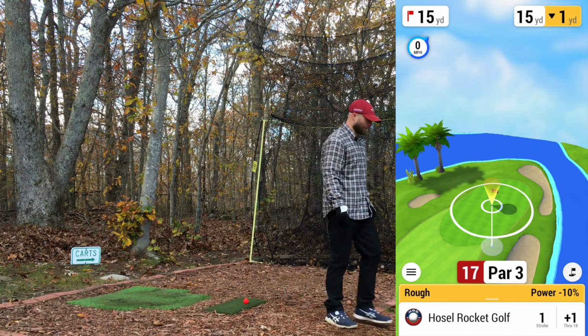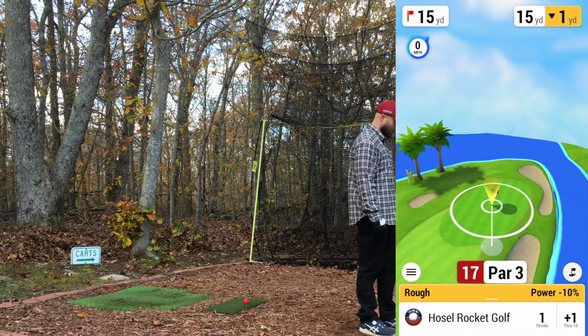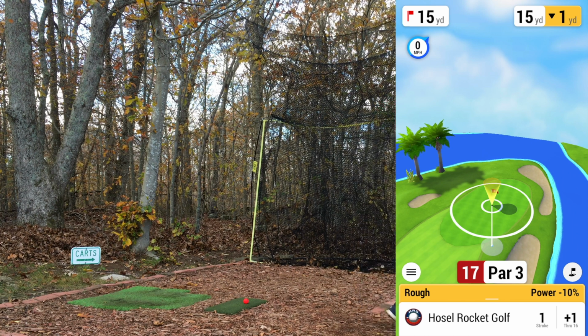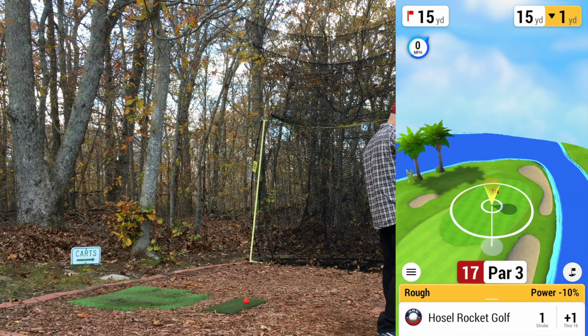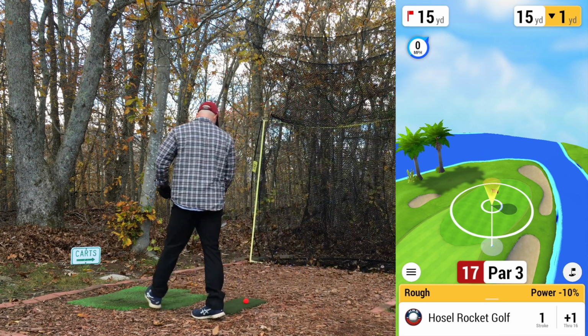Dropped my back foot back a little bit on that too to promote even more swinging out to the right, get the ball working back left, which it did, but considering I hit it heavy, took about 10-15 yards off of that. But we got a chance here to save par. 15 yards, down 1, and then the rough, so that's going to basically cancel each other out. So we got right around 15, going 60.